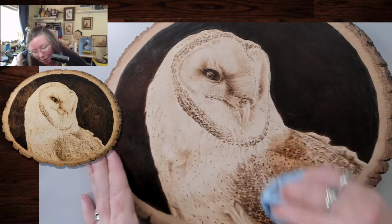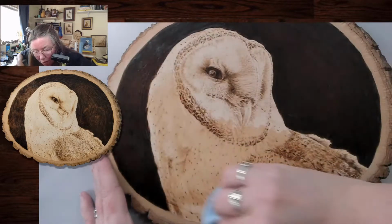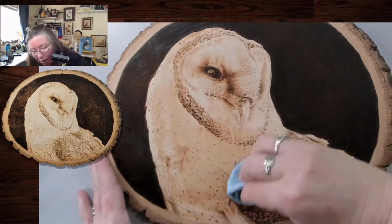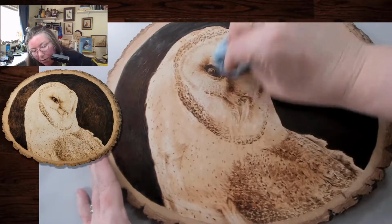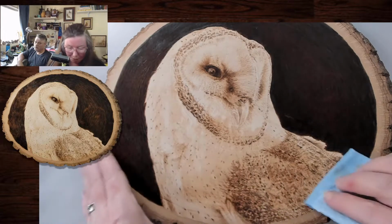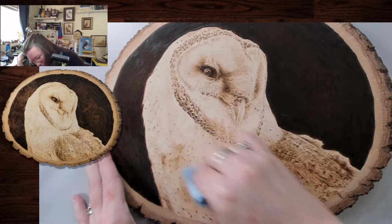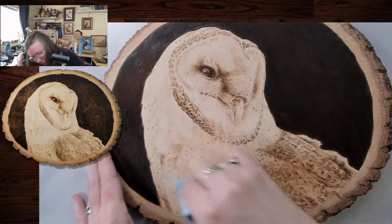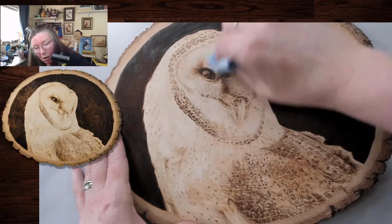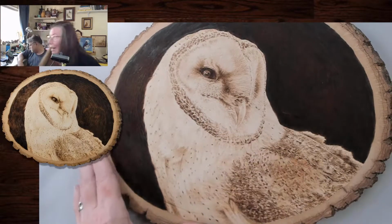Spence says looks awesome. Alright, this is denatured alcohol. See, the wood is not going to go this dark. It allows me to see where the lights are, how much I'm going to lose, if anything. So it's going to darken about that much. And I am going to add some white to the highest, brightest areas, but not everywhere.